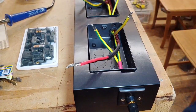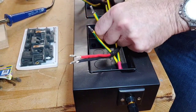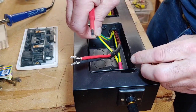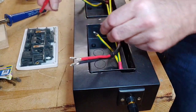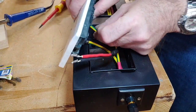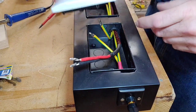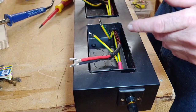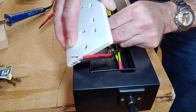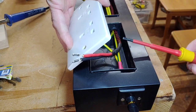So we've got our live and our neutral here, and our two earths. Now the beauty of these plugs is obviously there's two earth wires in there. So I may have to chop some of these earths down a little bit. They may be slightly too long. This one here, I might have to fold it a little as you get it into the unit. So we can get one in there, and one in there. I've got it the wrong way round because I want to keep it this way round. Or am I doing it this way round? Yes, because that needs to go up that end. That's it. Right, okay, so I want to get one earth in there and the other earth in, so they're in really nice, and then we just need to screw these down.